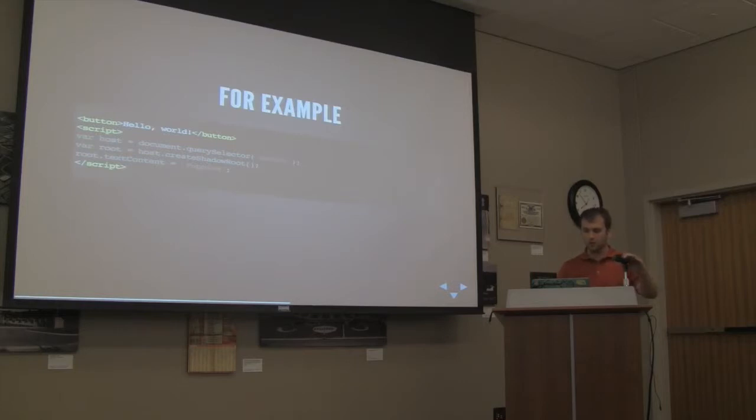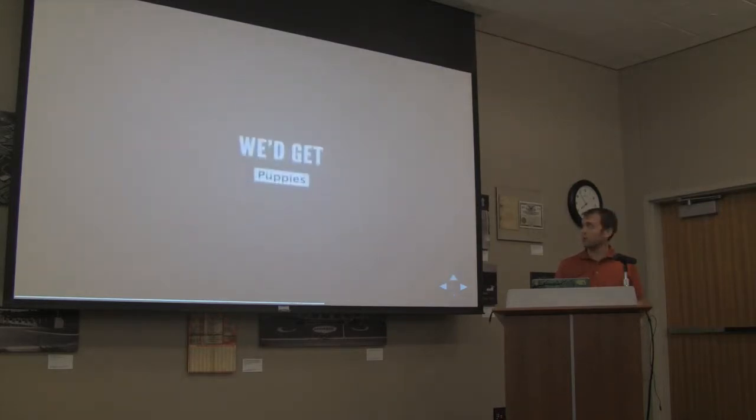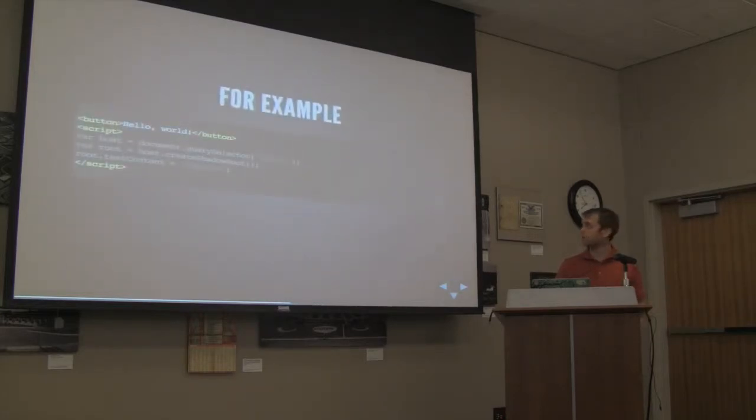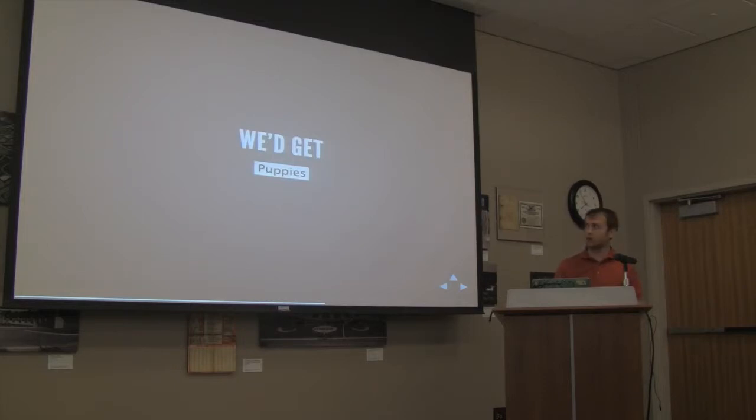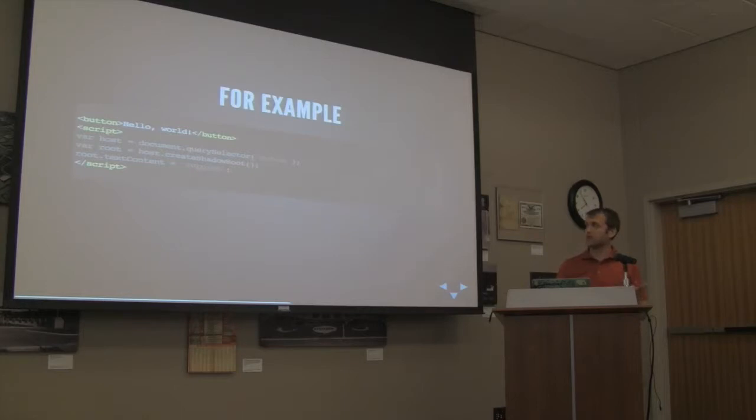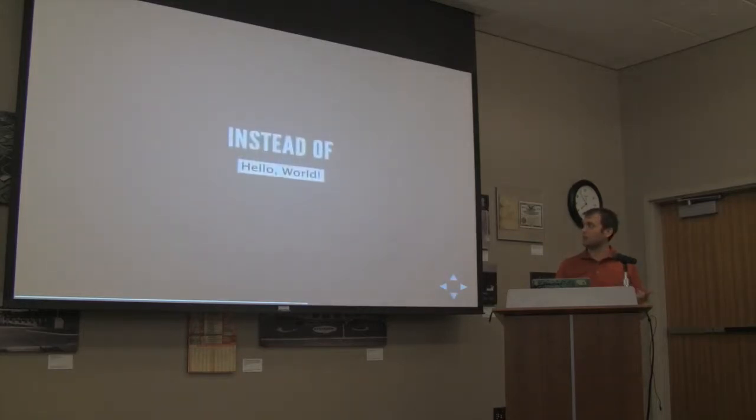Okay. Sweet. So, for example, this is the simplest you could have, a button, and then you just do a little bit of JavaScript, and you set up your host to be your query selector and you send in the CSS selector, but in this case it's just a button, so I just grab the button. And you create a shadow root, and then you can set the text to it, so you can manipulate that HTML object, and instead of a button that says hello world, you're going to get a button that says puppies, because that's what we told it to. And then if any JavaScript were to try to get the text of that button, I believe instead of getting puppies, they're going to get the hello world. I should have written a note about that. I think I had it in my slide notes, but if I'm wrong, you could just beat me up or something.